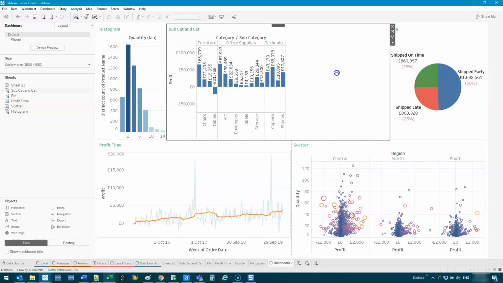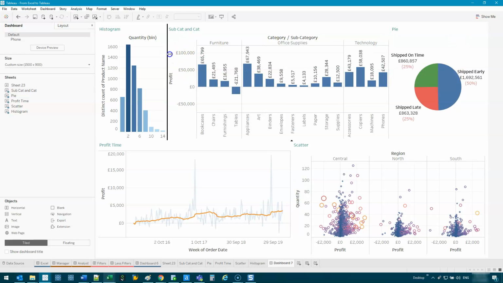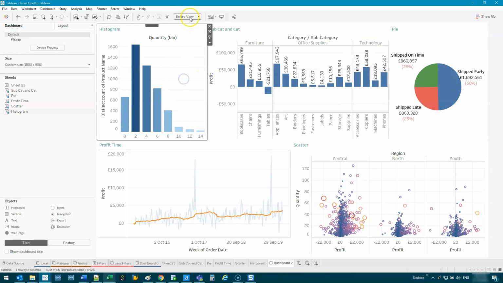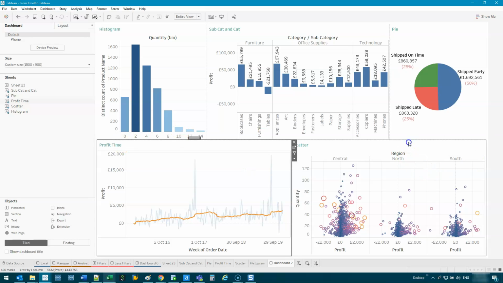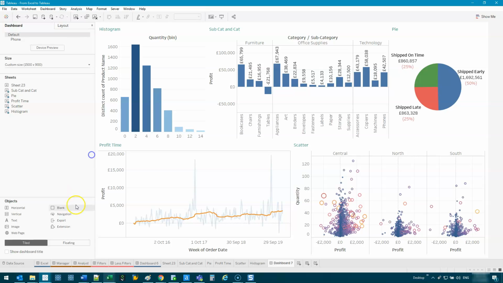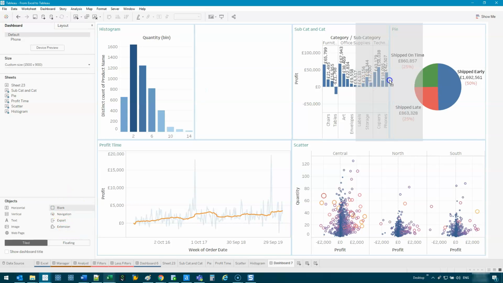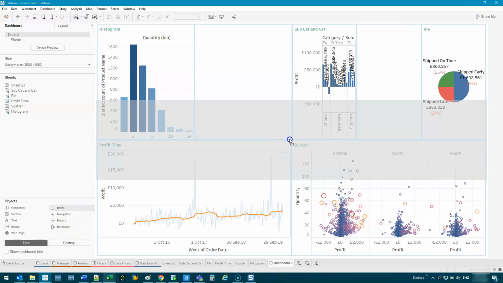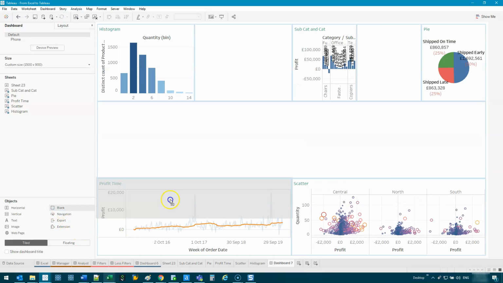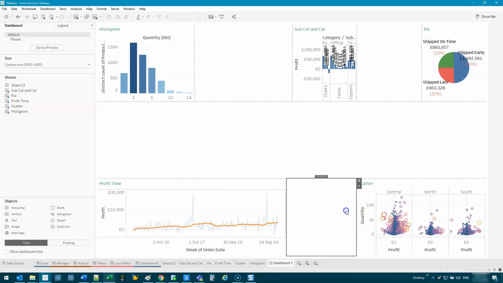Reduce this pie chart. Make this entire view. All right, space this out a little bit. That's entire view, and so on. And then we'll just go through the same exercise we went through before, which was adding the blanks. Like so. We'll add one here in the middle and one in between. And I'll just reduce them all the way to the maximum.